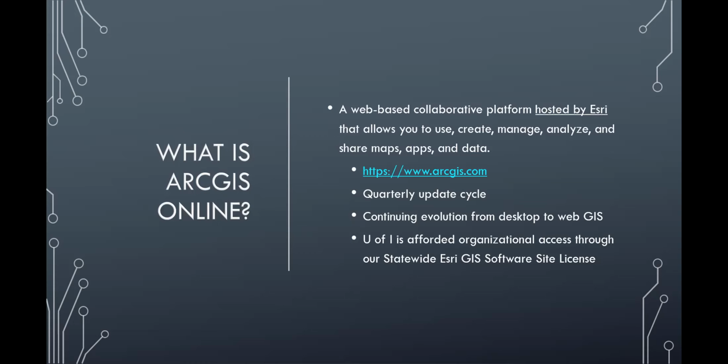One thing to note, if you don't see some functionality in there today, you might see it in the not too distant future. This is a quarterly update cycle for ArcGIS Online. Actually, an update just took place this morning. They are continuing to improve and add functionality to the site every quarter.